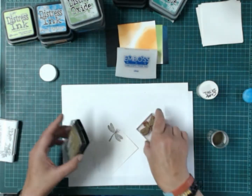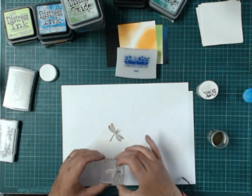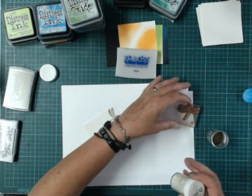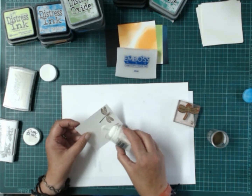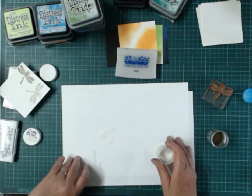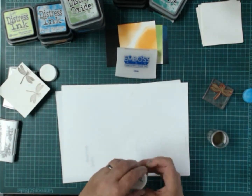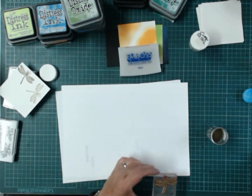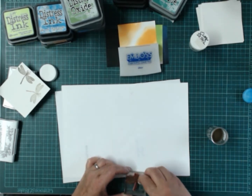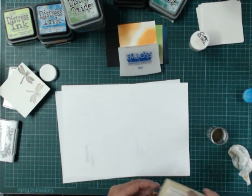Next one we're going to do is gold detail ink again. This time we're going to cover this one with clear detail powder. And finally, I need to clean my stamp for this. It can be much harder to get pigment inks off a rubber stamp rather than a silicone one. For some reason the silicone ones clean up much better.